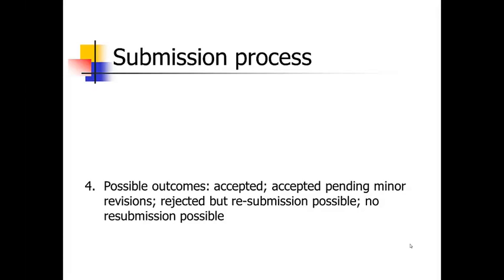So that means that they actually think that the paper will be publishable, or is likely to be publishable down the road, if you can address the concerns of the reviewers. And again, most papers that end up in the published literature have gone through this step. That is, they have gone through at least one round of revision and resubmission. Journal editors want you to have to go through a round of revision to make sure that the paper has been thoroughly vetted, and that the paper is as good as it can be.